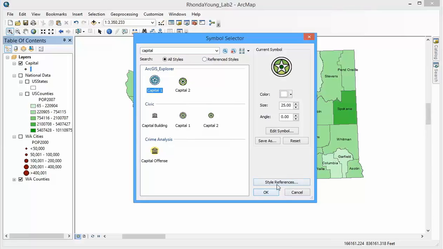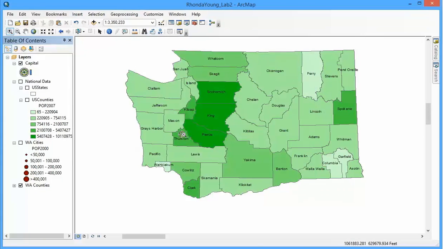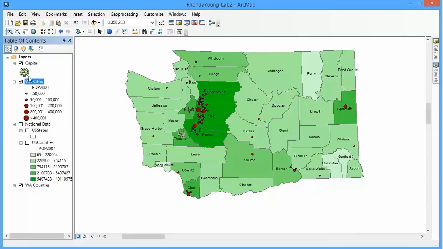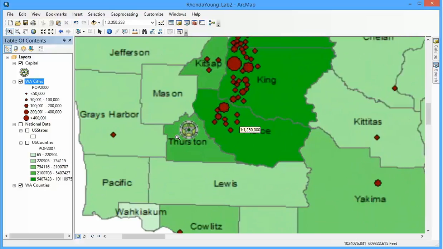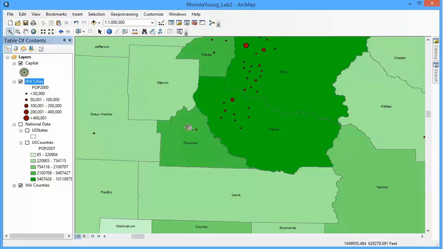And so I can call it capital 1. 25 is a little bit large. And you'll see that it has that. So then when I turn the cities on, you'll see that I have both. Now what it does do is, we no longer really have population information about Olympia, but we at least can see that it's the capital.